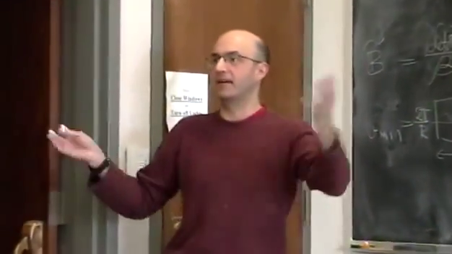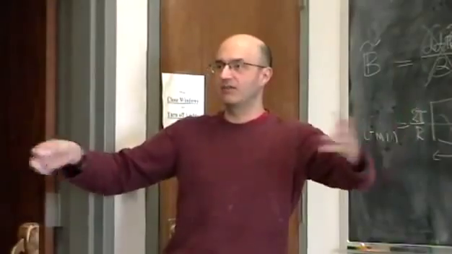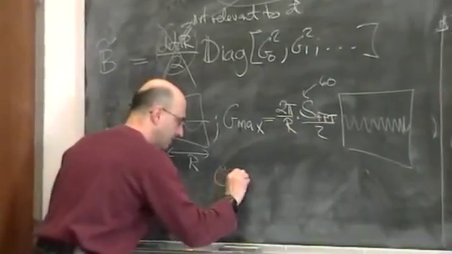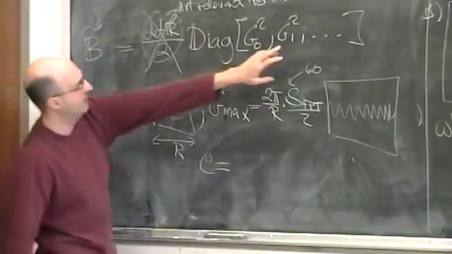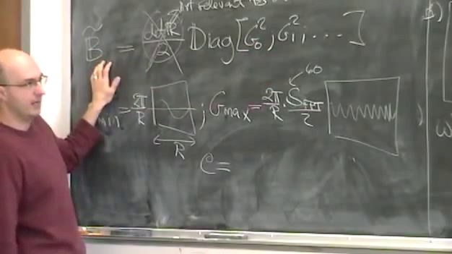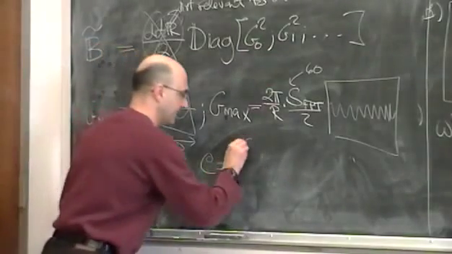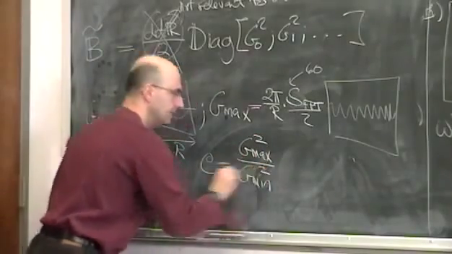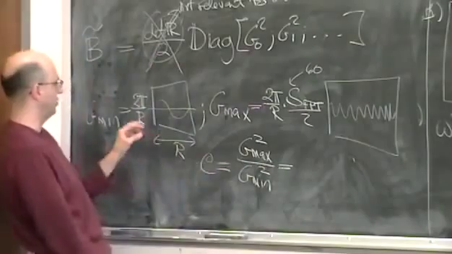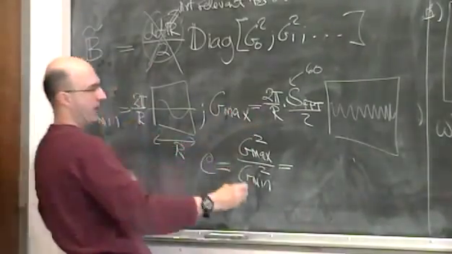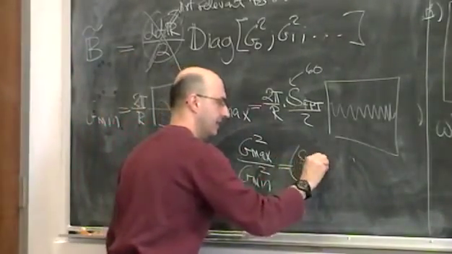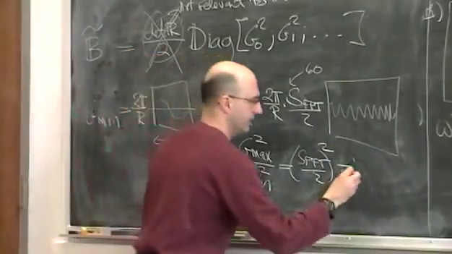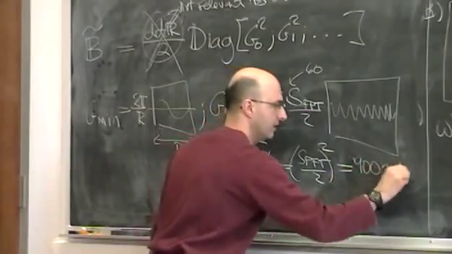But that number is only going to get bigger if I make a bigger unit cell or if I put more resolution into the problem. And then the condition number is basically the ratio of the maximum to minimum eigenvalue in my Hessian. In this case, it's going to be something like G max squared over G min squared. And then when I take the ratio, the 2 pi on R factors go away. It's like s_FFT over 2 quantity squared. 60 over 2 is 30. Squared is 900, or about that.